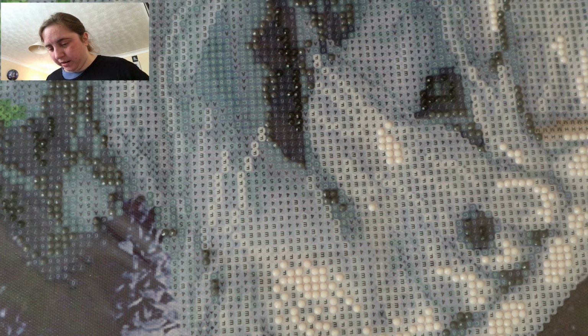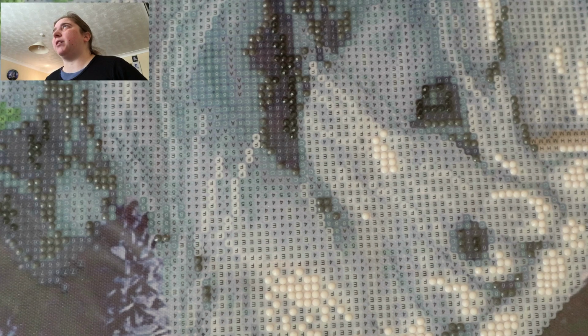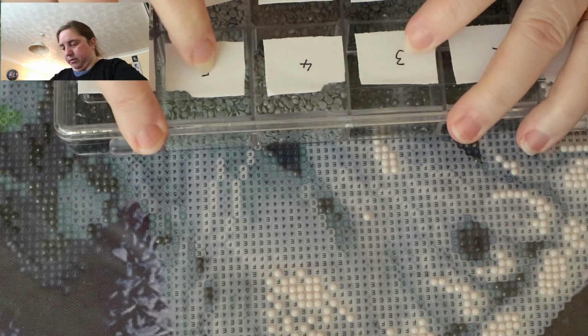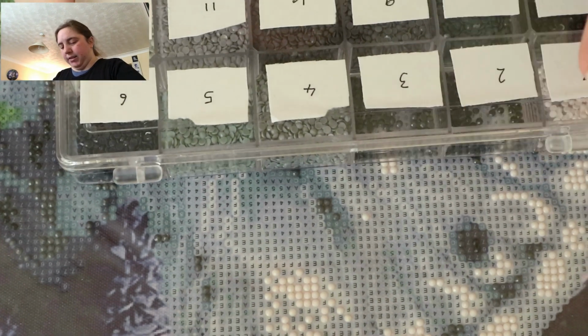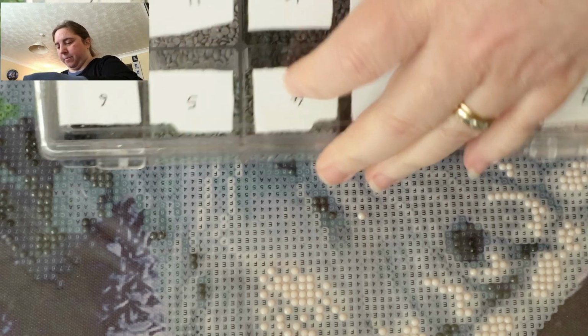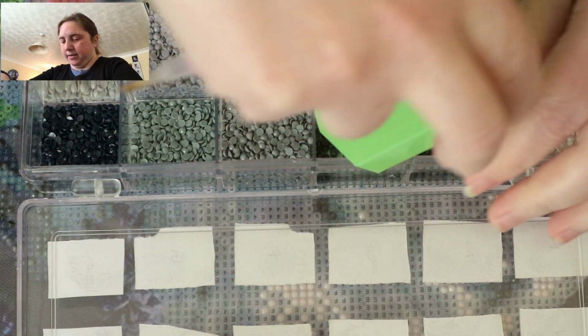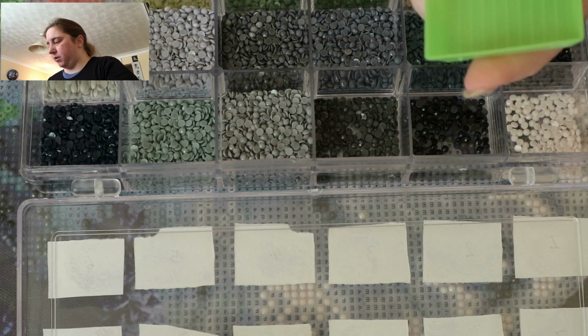Right, I think we're all done on the 3s. So I think we're going to move on to the 4s. So, it didn't take long. I should have just carried on doing the 3s, but I was hurting too much last time to keep doing them. So, get out my trusty little case. Pour the 3s back in. And get a bunch of 4s.